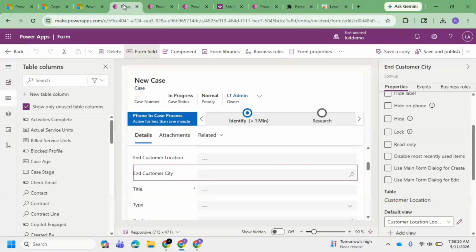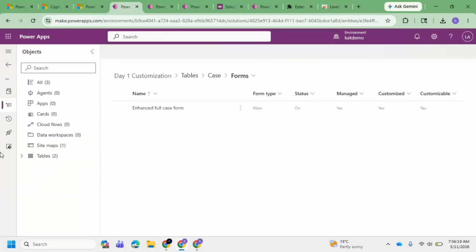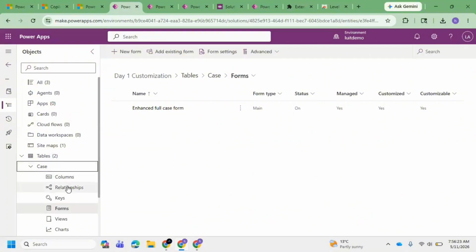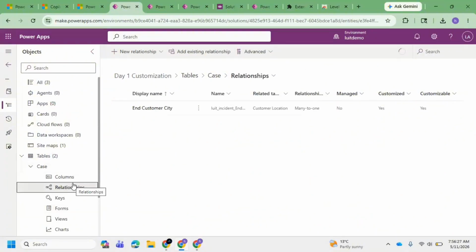Okay. Now what happened when we created this, linking these two entities? You need to understand the relationship concept. If you come to case, click on relationships. You see, a relationship is created.